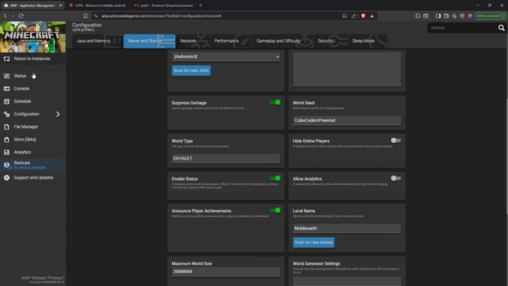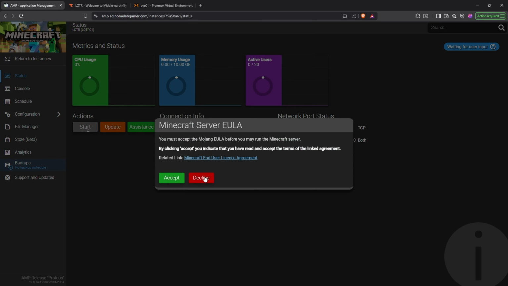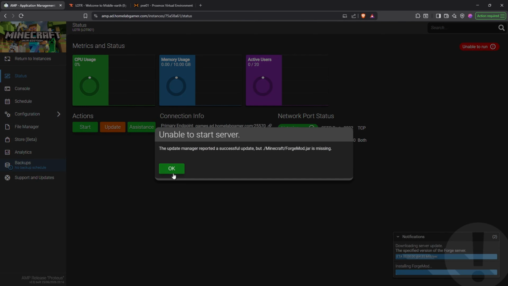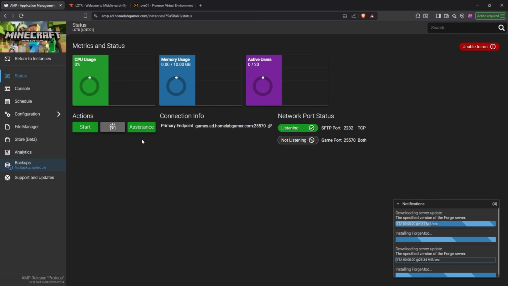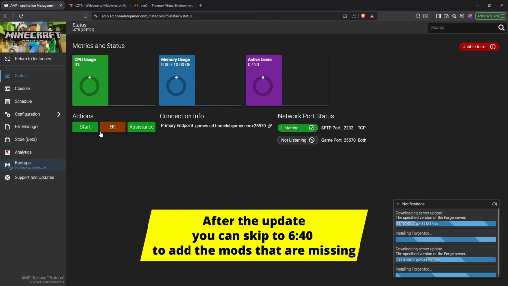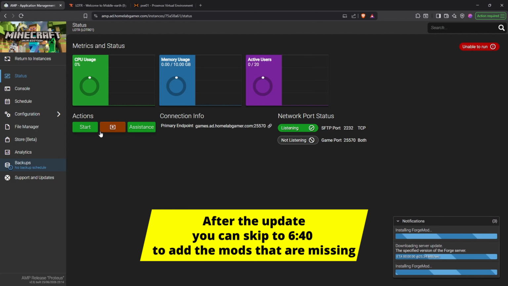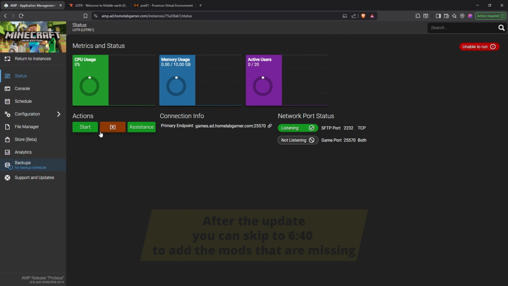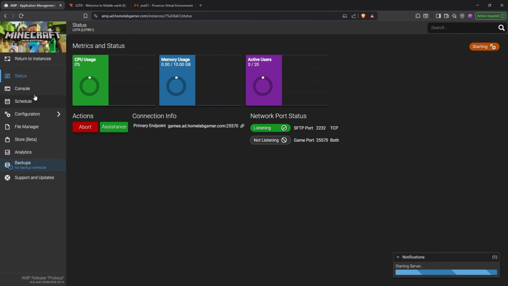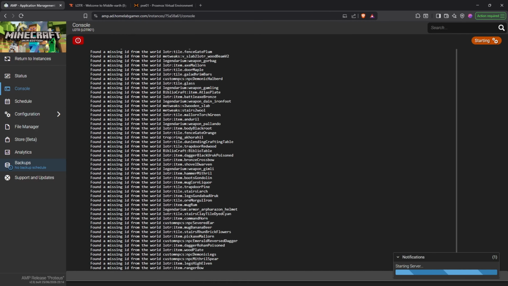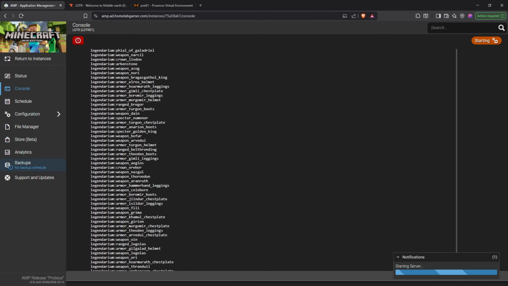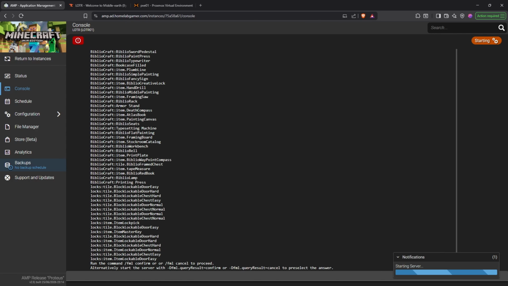And like I said, the road C doesn't really matter. Go to click start, accept. Oh, we got an error. We forgot to update. Remember, always click on update. Try to click it as much as you can sometimes. So we're going to click on update and wait for this update to finish. It shouldn't take too long. At the end here, it says run the command to confirm. So I'm going to go ahead and just copy the command and paste it over.